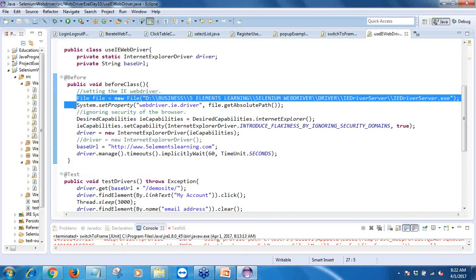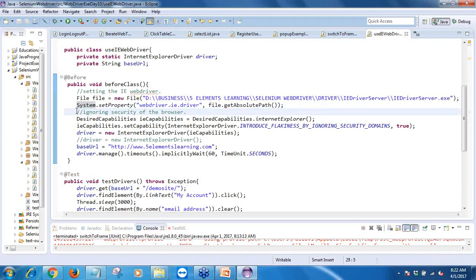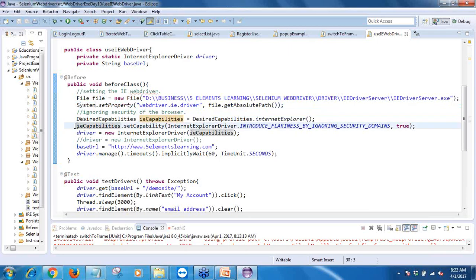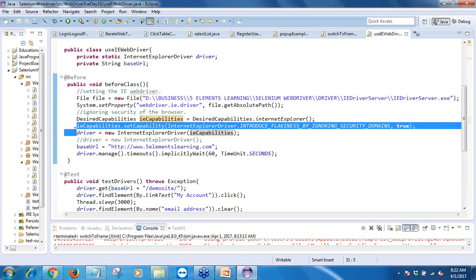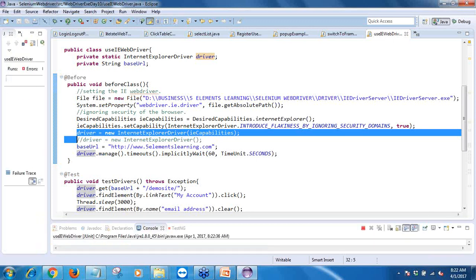You set the file path, you set the system property to webdriver.ie.driver, then you create the desired capabilities object for Internet Explorer, and you set the property that you want to ignore the security domain by introducing flakiness, and you pass these capabilities to your Internet Explorer object.